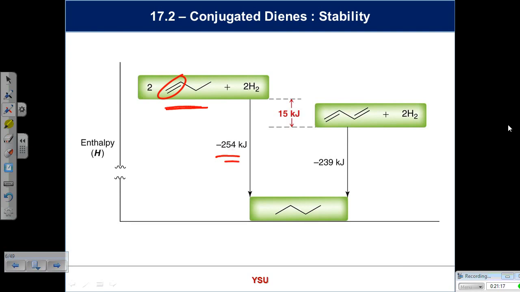Now, it turns out if you do that same experiment for this molecule, that number is smaller. And it's smaller by a significant amount, 15 kilojoules per mole. What that is telling you is that the diene on the right is more stable than the molecules on the left. The dienes on the right are more stable than simple alkenes. And there's the proof. So this system here is more stable than a simple alkene system, and that's what's going to lead to its different properties. Conjugation lends stability because you can delocalize, and there's the proof. So be okay with that experiment.